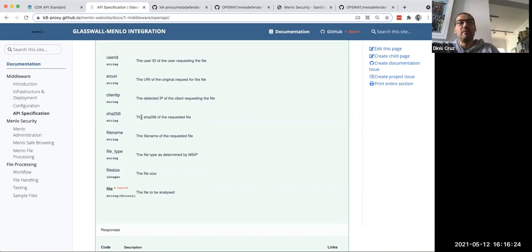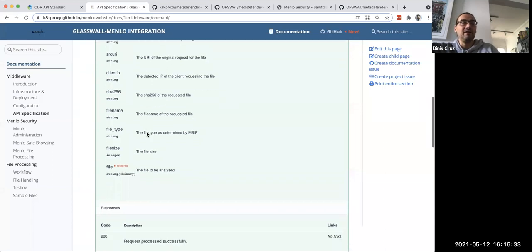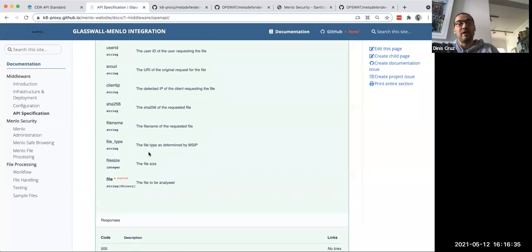The most important part here is actually the SHA-256, because that allows you to do a lot of understanding of what the file is. And also an interesting question mark that you have here is, for example, the file name. In a lot of cases, we actually don't want the file name to go through, right? Because the file name contains sensitive information, and sometimes you want that, sometimes you don't. So you want to take that into account.